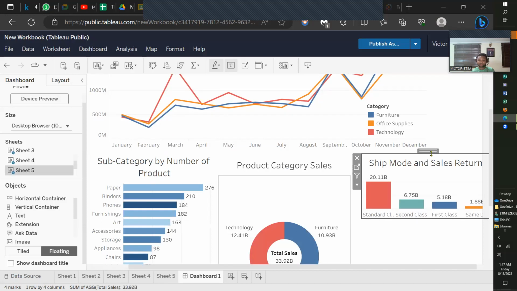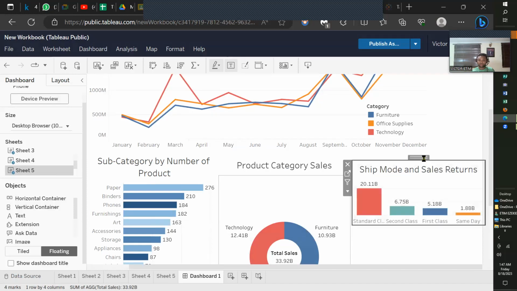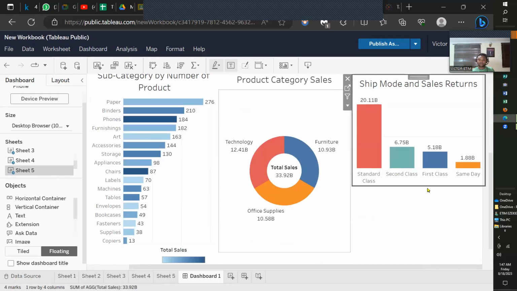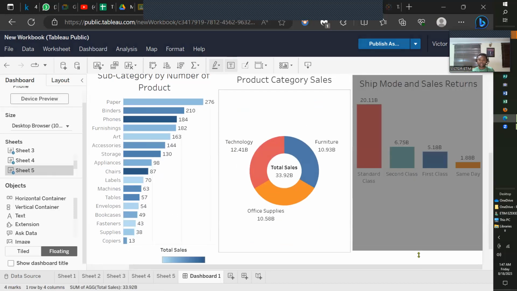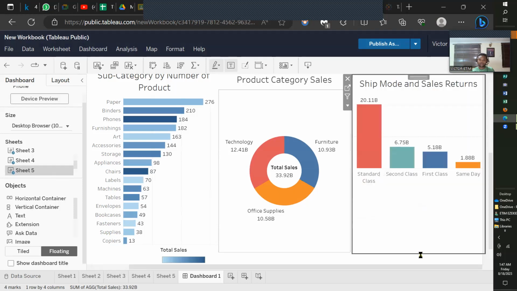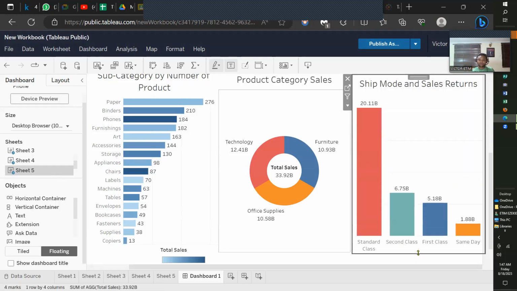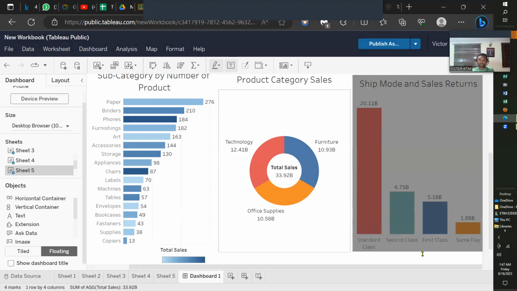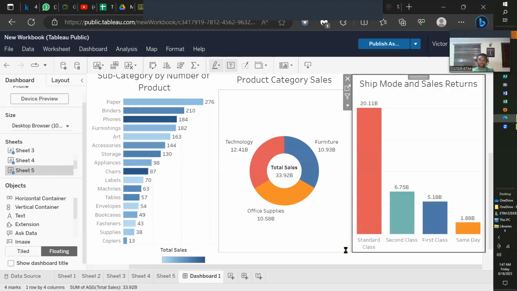All right. So I will just drag this down. Just trying to make the symmetry. Okay, so I think that's it.